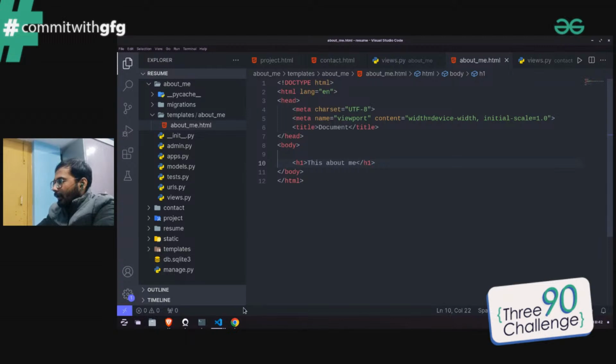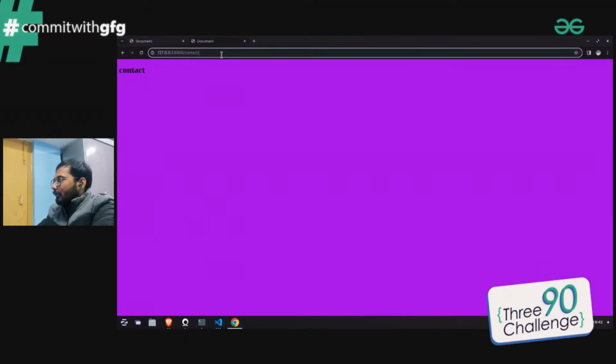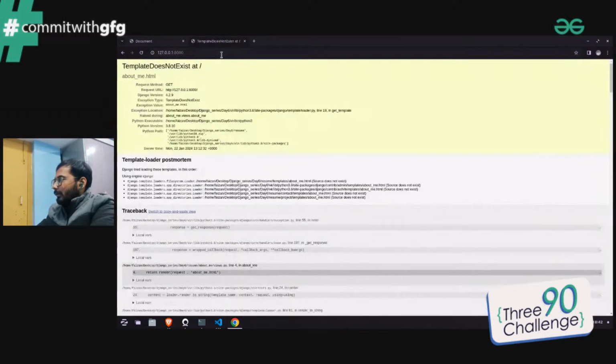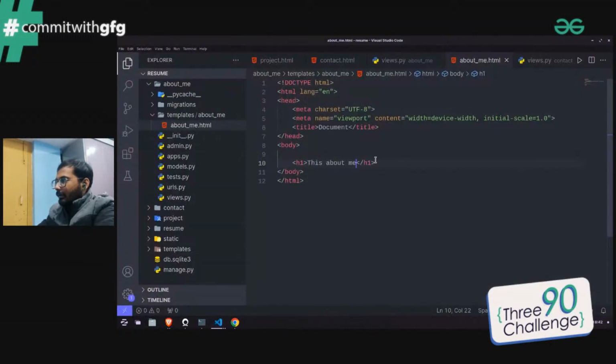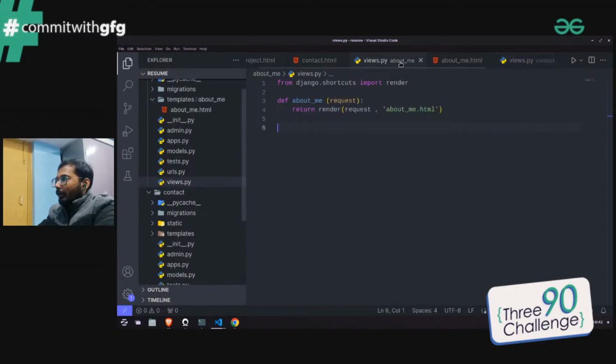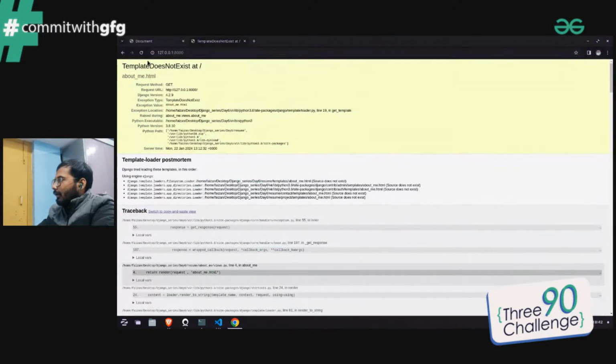I save it and try to refresh this page. Again it says not found. The reason it is not found is, I go to this view, the about me page, and as we know we have to mention the folder first, about_me, like this, so that now it will render.